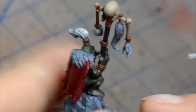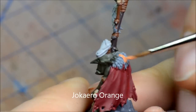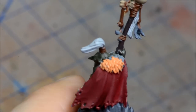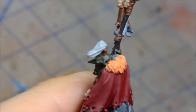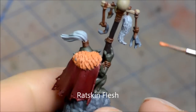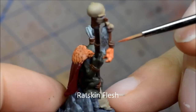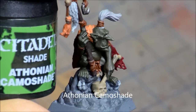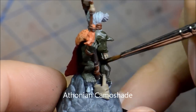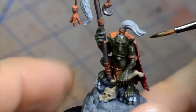Getting to some smaller colours — Jokero Orange for the fur at the back there. Each of these stages should go a bit faster because I'm getting into smaller and smaller areas. Ratskin Flesh for that some sort of talon claw — I figured it was like a chicken's foot or something like that. Green wash now. This is going to take a little bit longer, just painting this all over all the green areas. That'll get all of the shades in there, in the crevices, and tone down those colours.